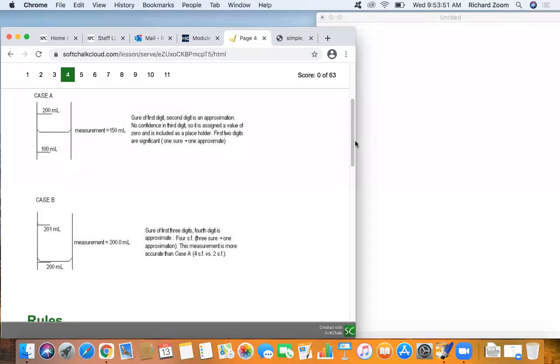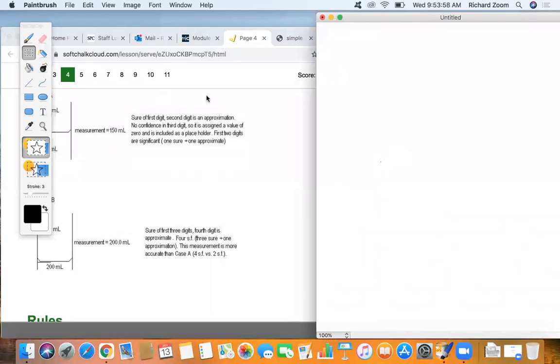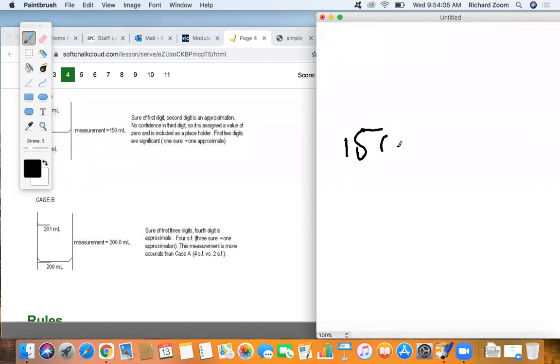Now, one thing that's going to blow your minds here is that a measurement is not really a true single number. So if you've got 150 mils as the measurement, it's actually representative of somewhere between 154 and 145. It could be any number that lies in between there. You don't know what the exact number is, but you know it lies somewhere in between. And that's what this 150 is actually representing. It's not representing a pure, exact number. It's actually representing a range.